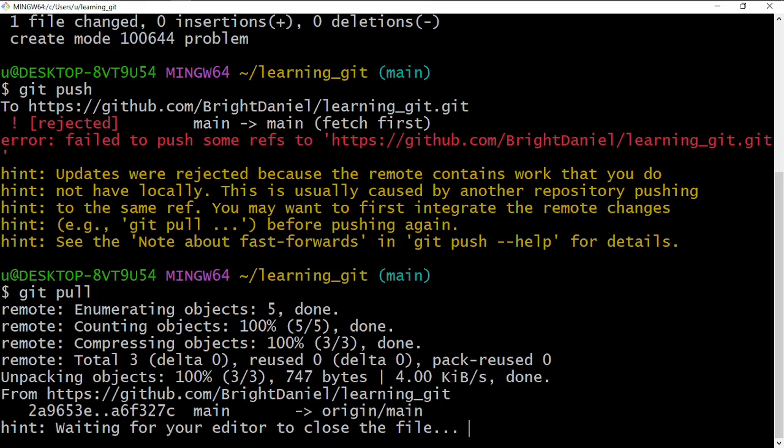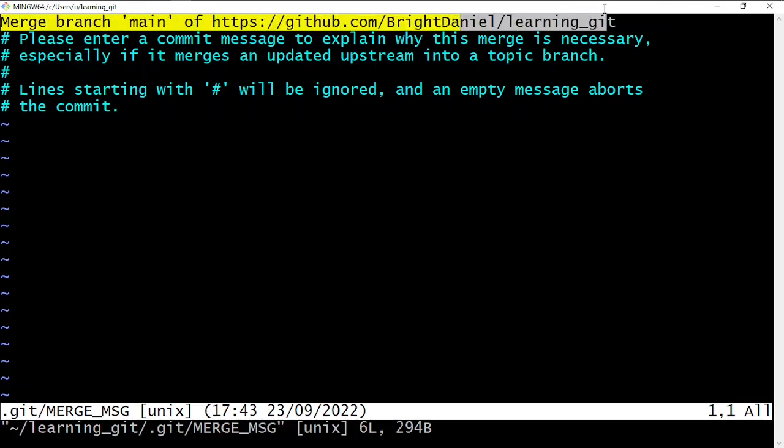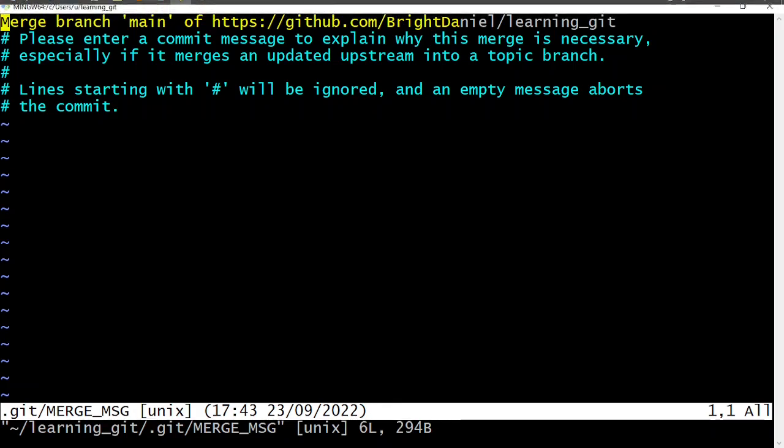And now it says it has merged the branch main of GitHub. So what this message simply means is that everything I have on GitHub is the same thing I have on my terminal now.